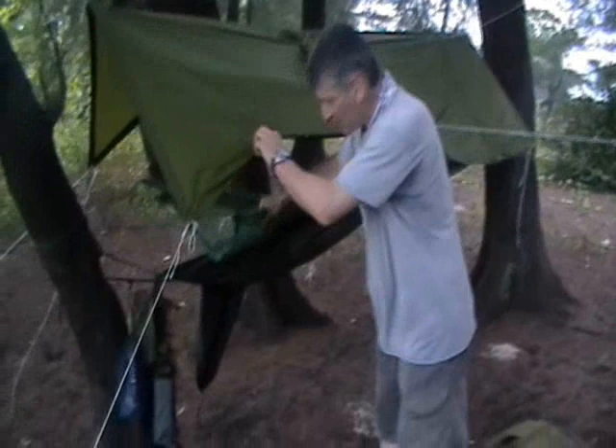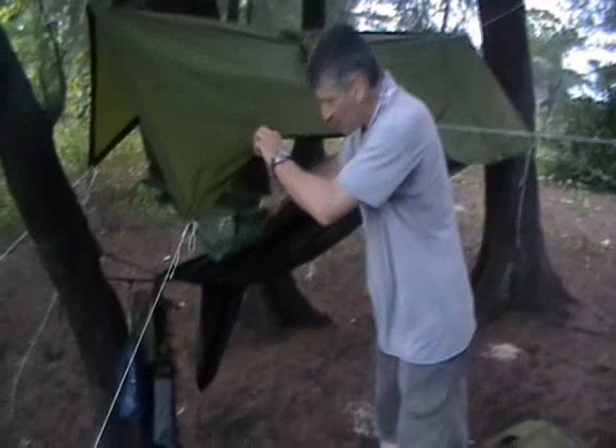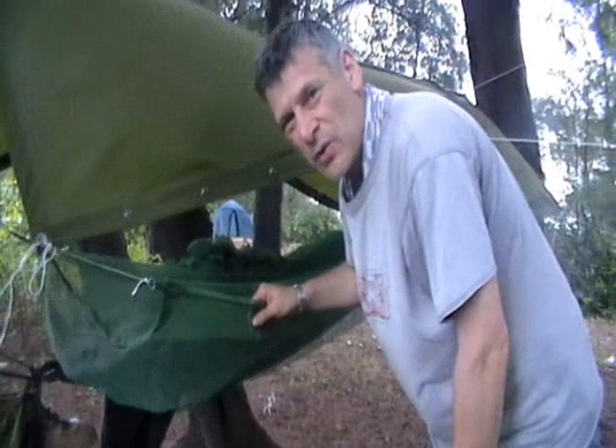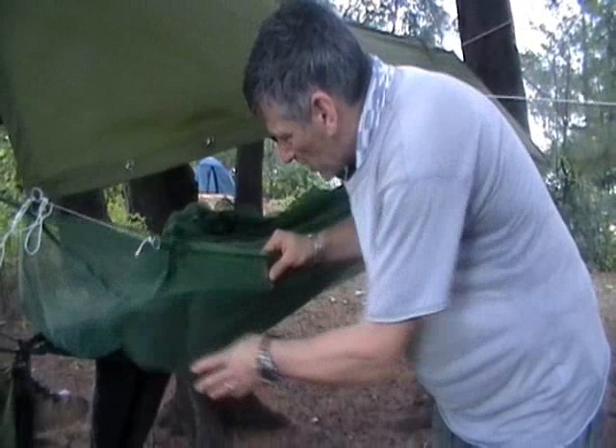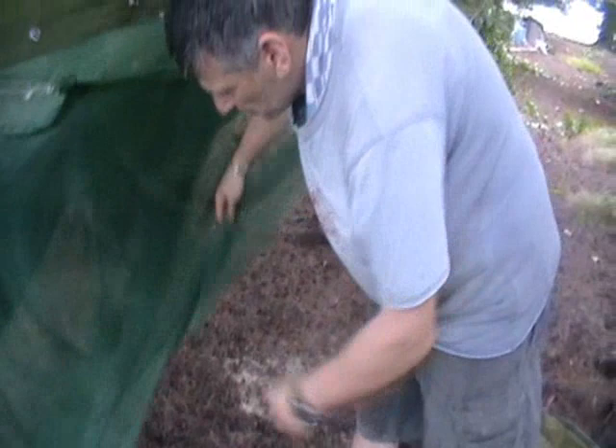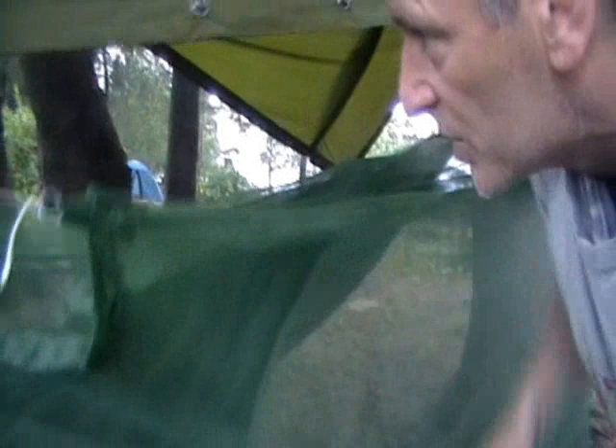Underneath that — mosquito net. It's always a bit of an argument about whether I go for the white combo net or the green jungle net when travelling around. The white one's better inside and more versatile. The green one is a finer mesh — have a look at that mesh, very fine. So that's going to stop even sand flies coming through. And it's shorter than the white combo net so it doesn't fall completely on the floor, it holds off a bit, which is great. That's attached by thin cords to the poncho on four corners, and I'll just tuck that in around me once I get inside.